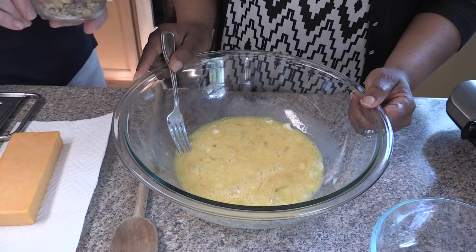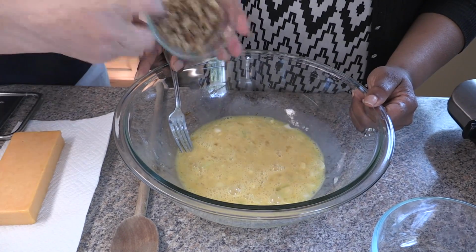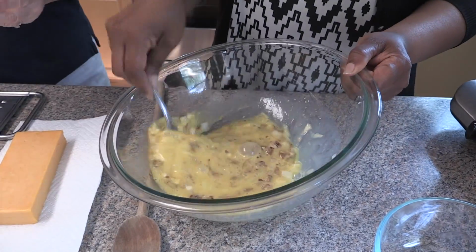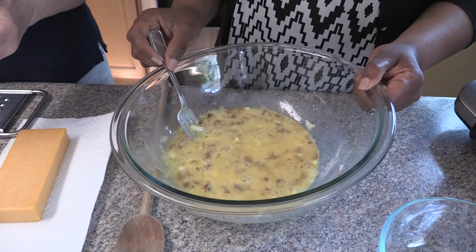Good source of protein, right? Yes. So I chopped these up. I think it should be okay. Wonderful. Walnuts, which is very good for protein. Right. And then this is some salt.